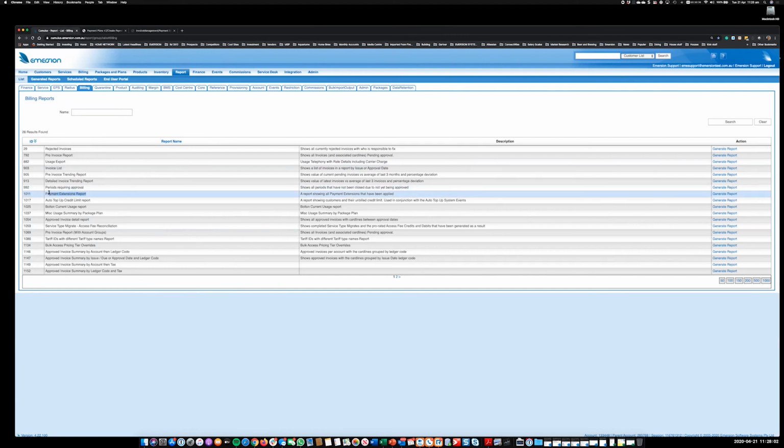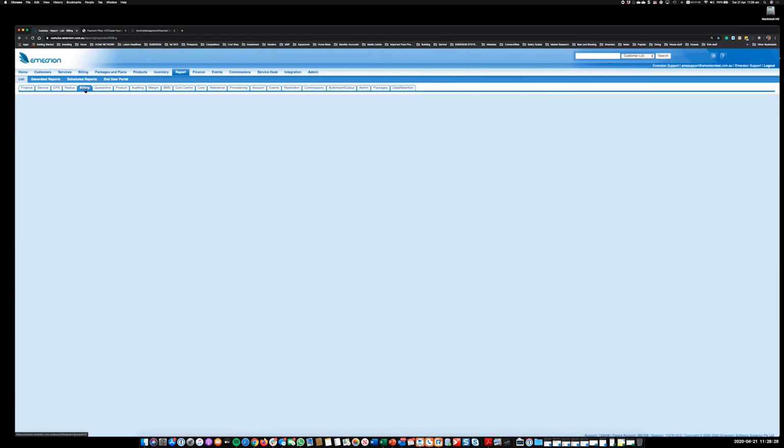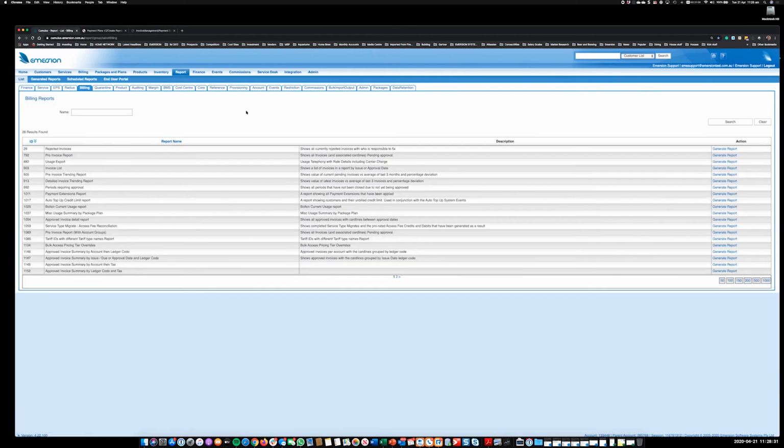So this payment extension report reflects the same information that was in the finance section that I showed you of all active payment extensions. This report, for example, shows you when they were issued, when they were from, who did it, etc. So if you need to audit a particular staff member to understand whether they're a bit generous with payment extensions for some training purposes, you can do that from this report. And of course, there's some reports around payment plans as well.